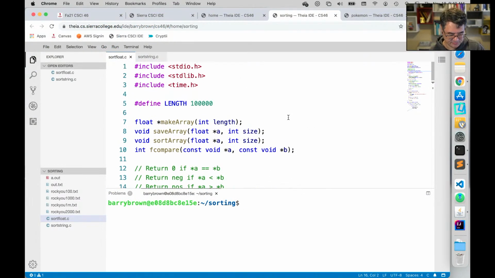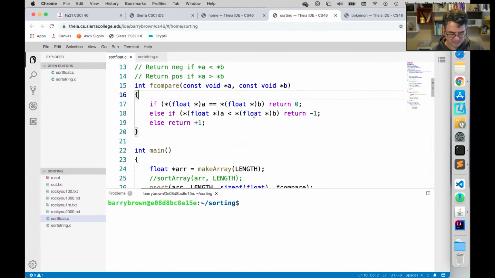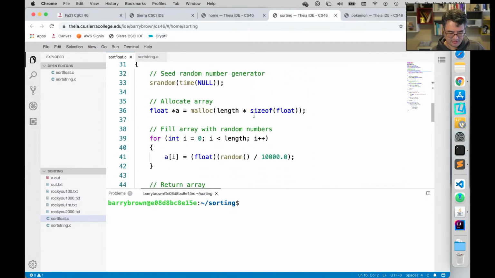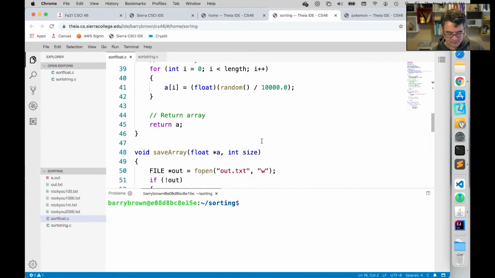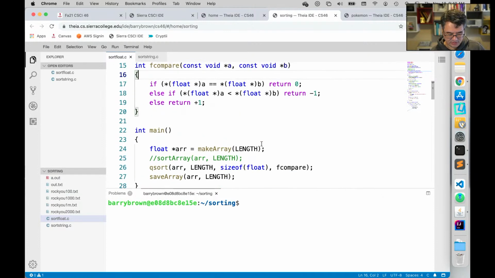So last time we started with this program, which generated an array of 100,000 random floating point numbers. And then we called qsort right here.